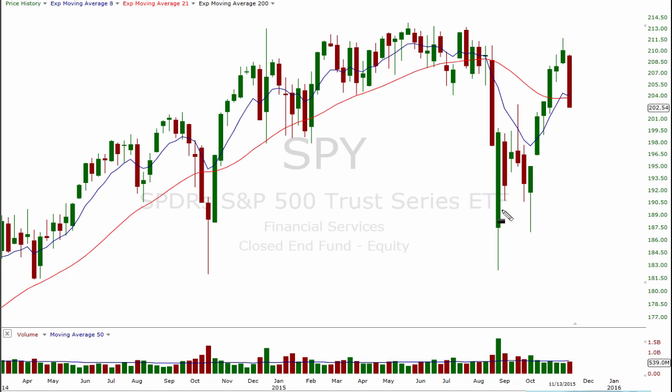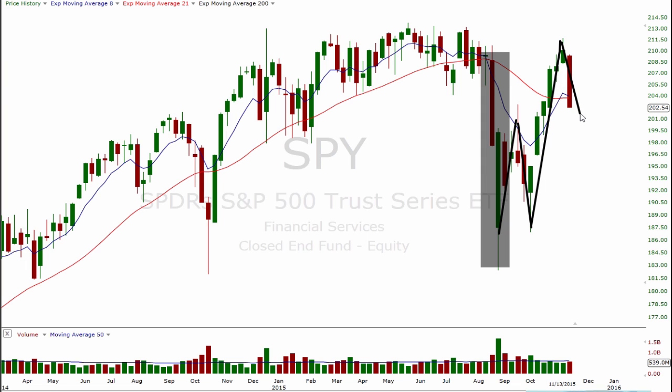So what I mean by that is, when we have a strong move like we did here to the downside, you get a bounce, and then traders immediately look to short that bounce, and that's where problems have arisen, both long and short, because you're not getting follow through. So now you've had this move back to highs. We pull back. Traders are going to say, okay, I want to buy this pullback, because they're looking for that follow through or trend continuation. And that's where this market has proven to be so difficult, is that buying pullbacks of recent strength has not proven to be a profitable strategy by and large as we look at the bigger picture.